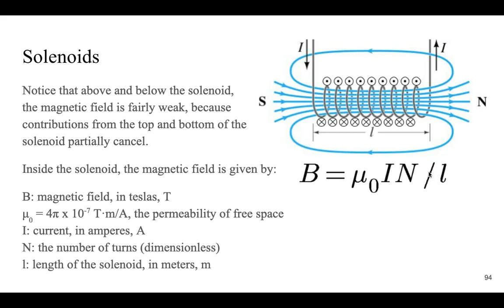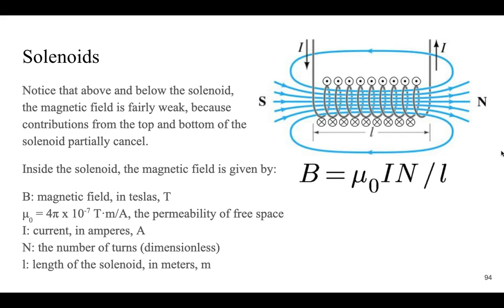So we've got this formula here. This gives us the strength of the magnetic field in a solenoid. So B again is your magnetic field. Mu sub naught is the permeability of free space. I is your current. N is the number of turns, and N is just dimensionless. This is just a number. This is how many turns there are in your loop. And all this gets divided by L. L's and I's kind of look similar. Lowercase L's look like capital I's, and they look like ones. Not my fault. But L is the length of your solenoid.